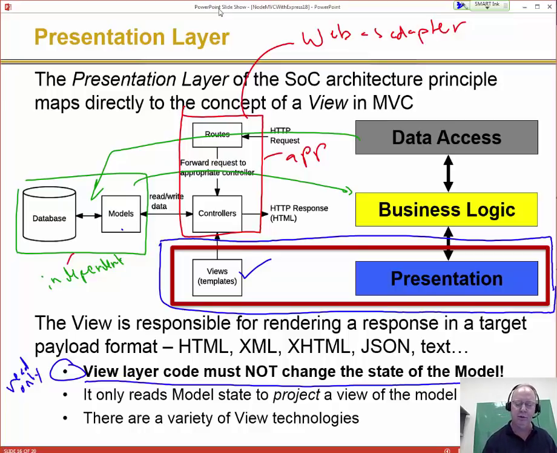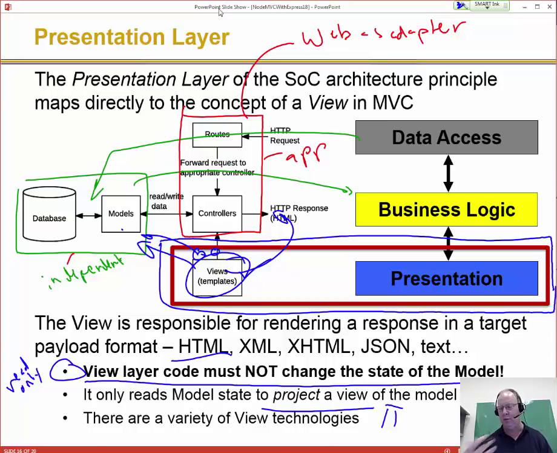All right. So you're projecting a view. That projecting is like the relational algebra projection operator. It's a window into the model, right? So this is a view. Think of these as little binoculars looking into the model to say what read-only values of the state do I want to take and put into a response that I want to render. And again, that rendered response, we're thinking HTML. That's what we're going to be doing.